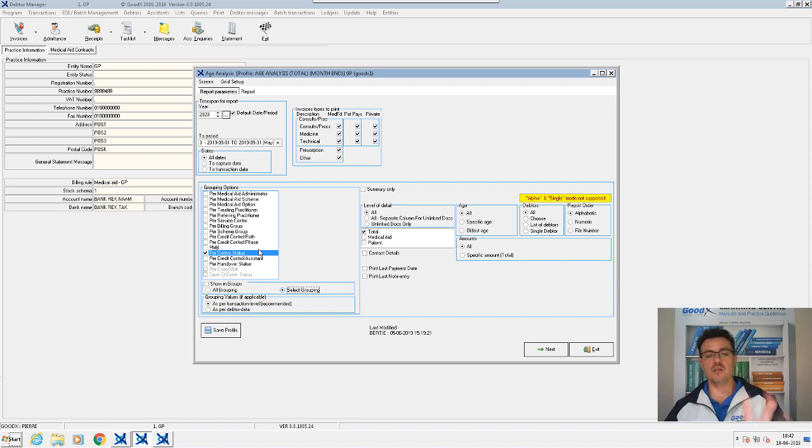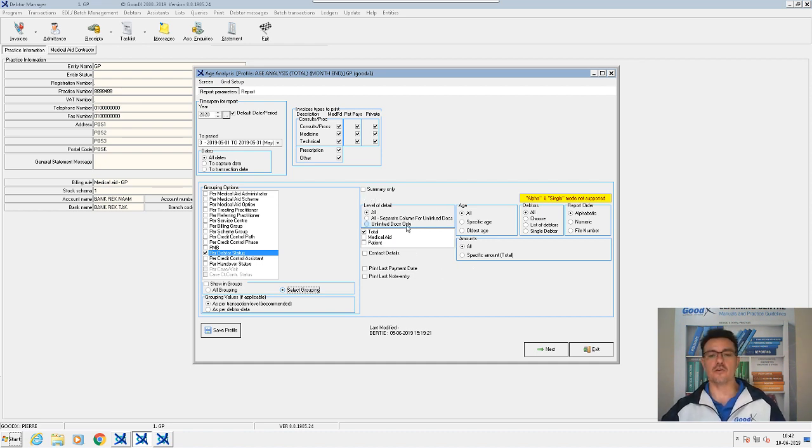So please make sure you understand the functionality between the groups and showing groups and all groups and select grouping. And that's it. Play around with the report, create a new one, edit it until you're happy with your report. If you don't like it, delete it and try again.